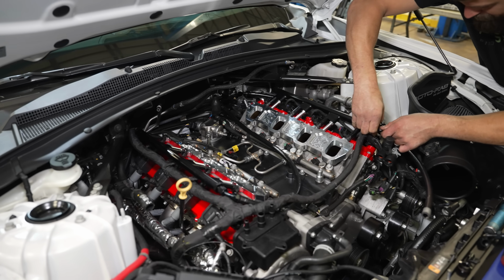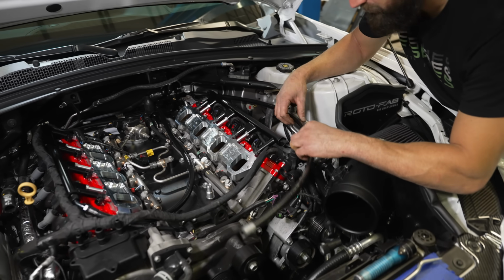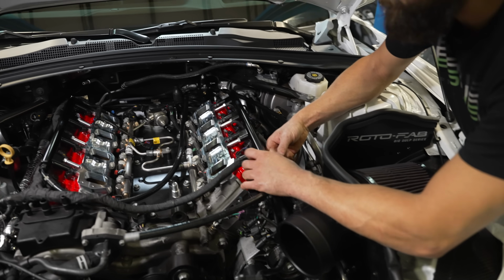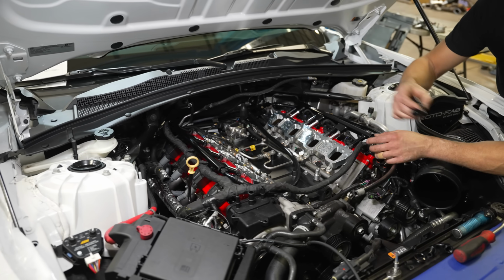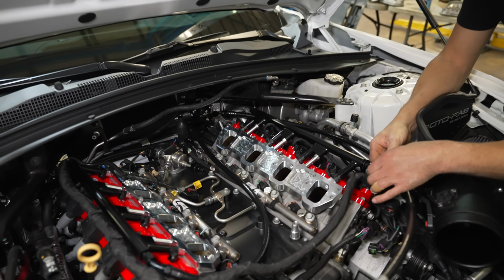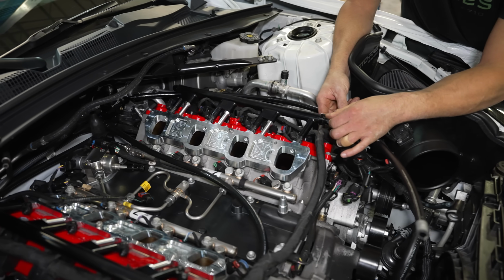All right, Matt's mounting the second rail now. I definitely like it better with the 120. He's getting the fuel lines hooked up to it and all cut and crimped. Yep, so just returning out of the front of the rails back to the regulator. It looks awesome.